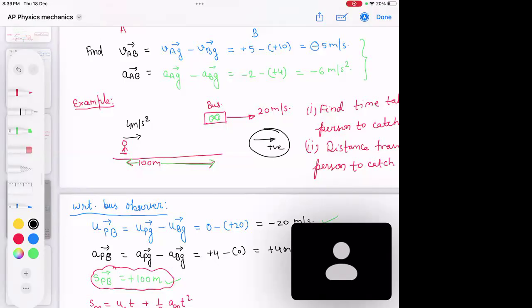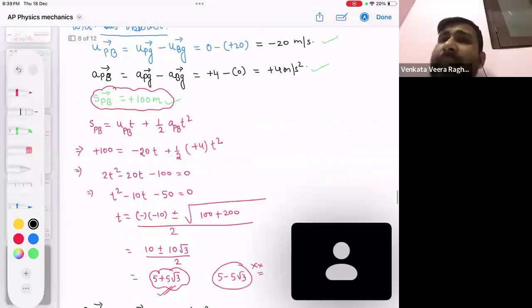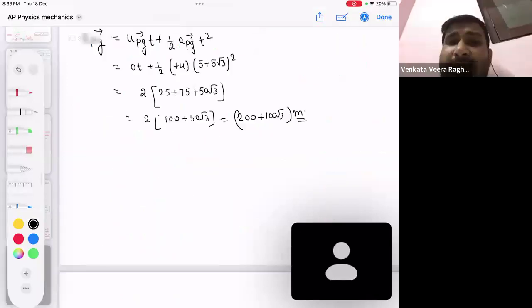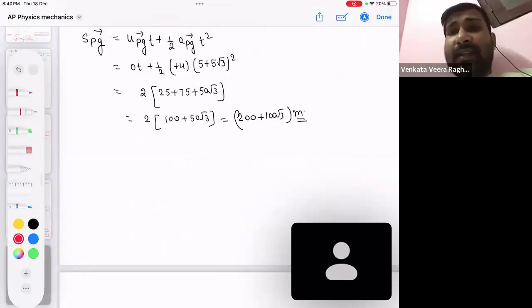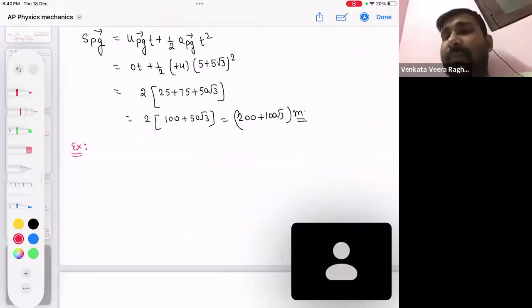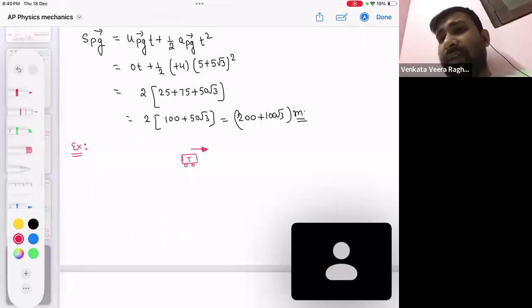That same question can be given in a slightly different statement form, like a police and a thief. The thief is moving with some velocity, and the police sees him and starts following. After traveling how much distance will the police be able to catch him? Something like this. A thief's car is there, the thief is inside, and it is moving with, let's say, 20 meter per second.